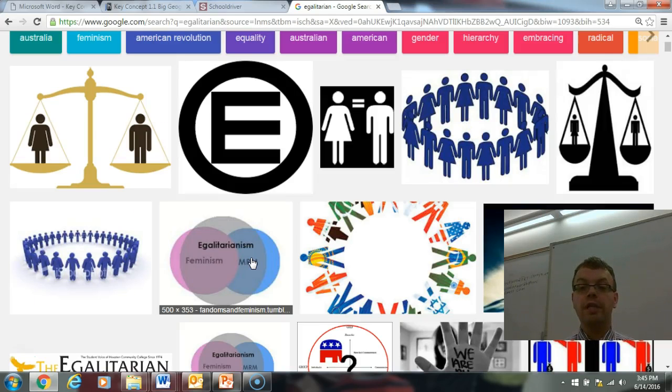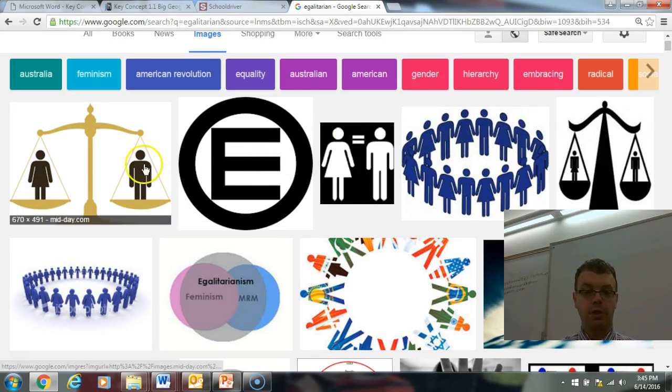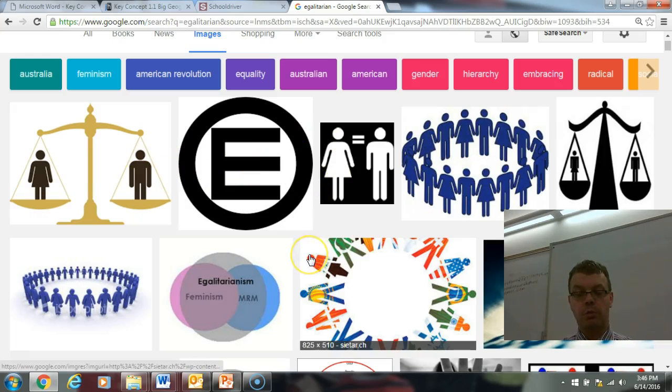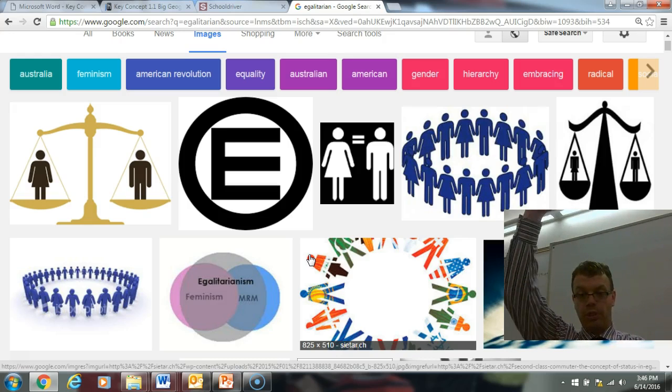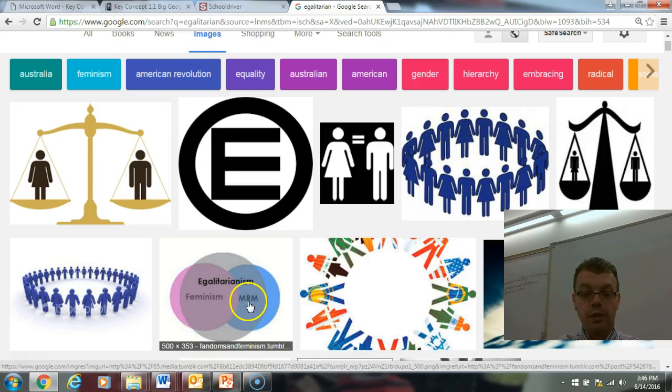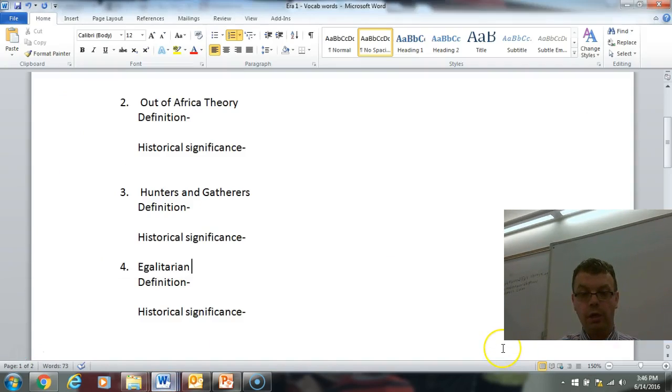And our next word is egalitarian, which pretty much means that people are equal. So we see a lot of things up here about people being equal, especially men and women being equal. Egalitarian societies are where there's no ranking, no people on top and people below them. Everyone is equal in an egalitarian society. That's the goal. Now we think we're more egalitarian today, but the most egalitarian societies ever in human history were the hunters and gatherers. Hunters and gatherers were egalitarian, but we're not quite there today.